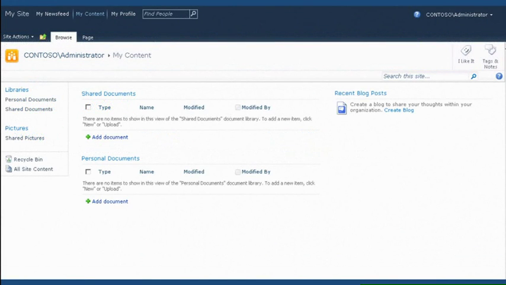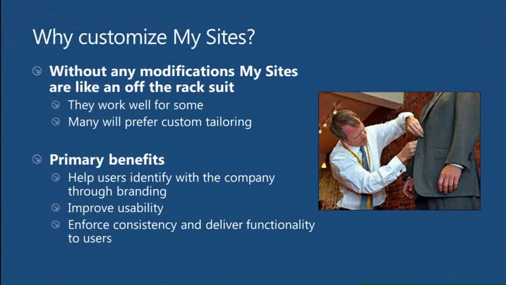And to go even further, this is with the personal sites, and in a lot of ways, this looks really similar to what you'd expect to see from a team site. There's not too much difference. The only big difference is at the top. You'll notice there's some extra navigation up there. So a lot of times when people see this, they say, this isn't what we're looking for. We're looking for something a little bit more custom.